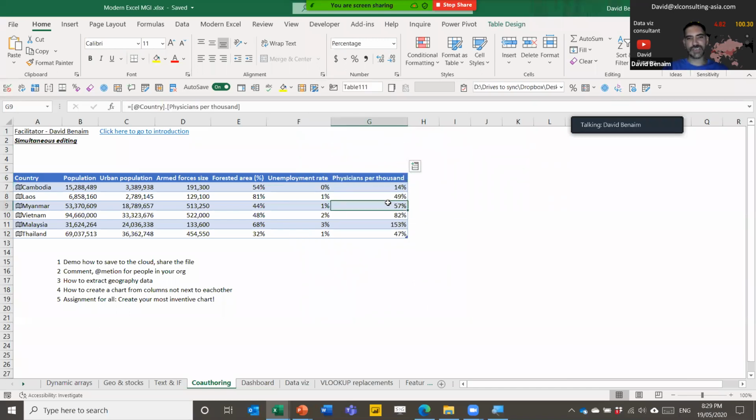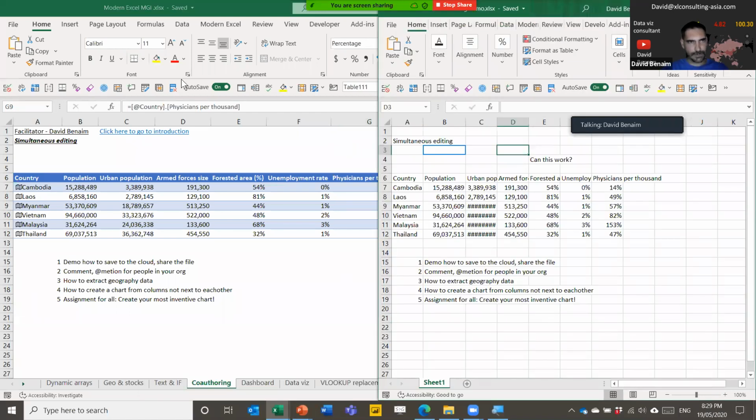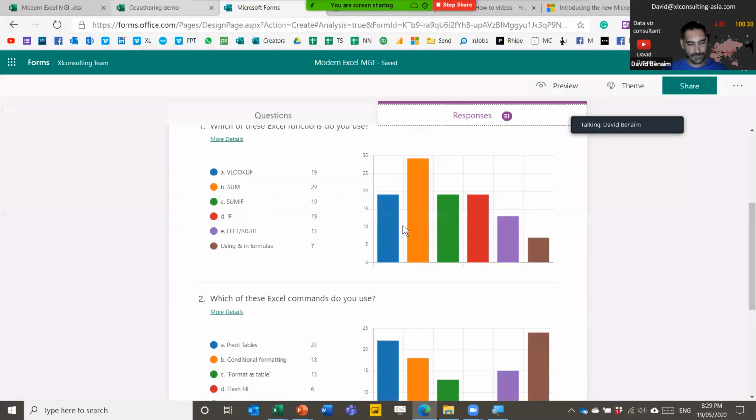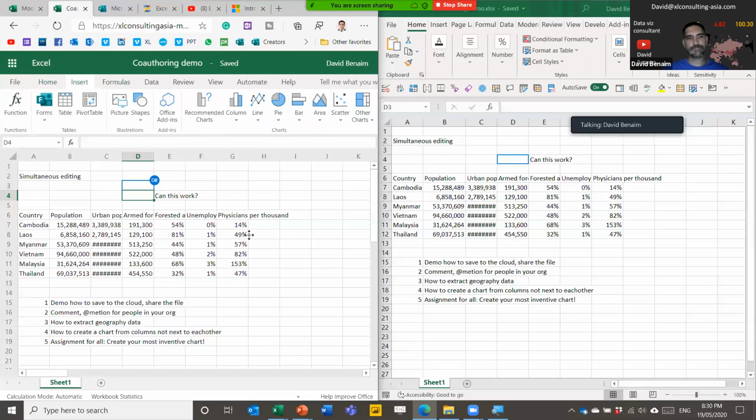So once something is shared in SharePoint, I have another demo that's prepared over here. On my right, I have Excel Desktop. On my left, I have Excel Online. Excel Online is like Google Sheets. You can access Excel through a web browser. I hardly ever use it, but this is the only way I can do this demo, so that's why I've got it now.